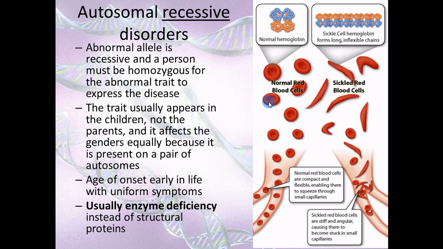Some of the common diseases or disorders are phenylketonuria, which we'll talk about, sickle cell, Tay-Sachs we mentioned earlier, cystic fibrosis we'll talk about, even color blindness. Right? So some forms of color blindness. So let me make that clear. There are actually over 20 kinds of color blindness. One we'll talk about, or we did talk a little bit about, that was X-linked, but other forms are actually autosomal recessive.